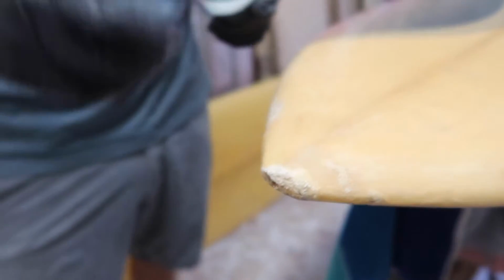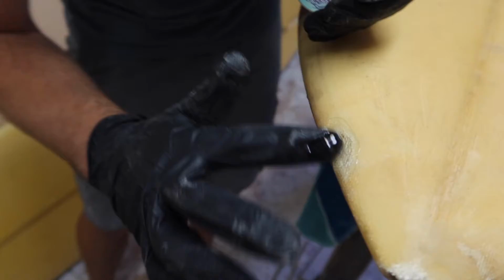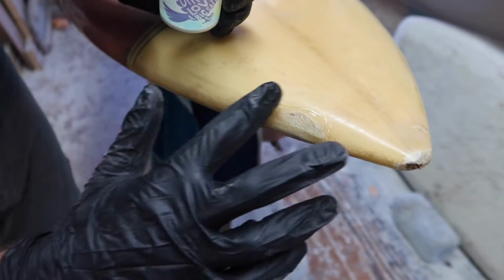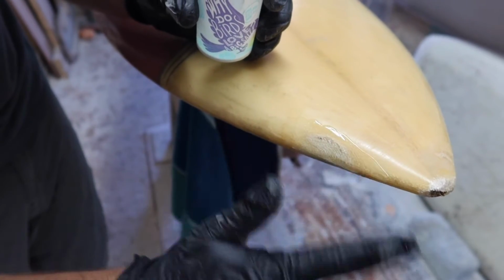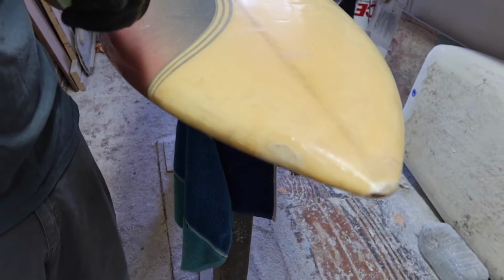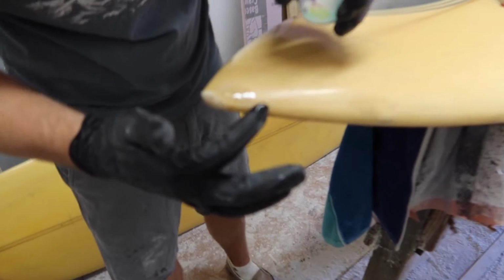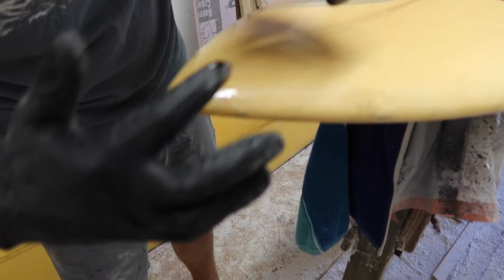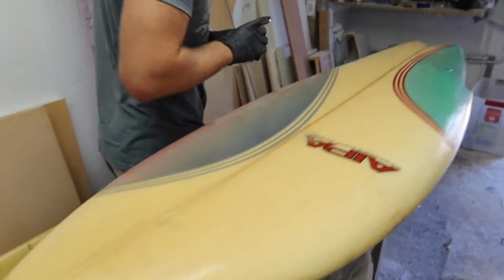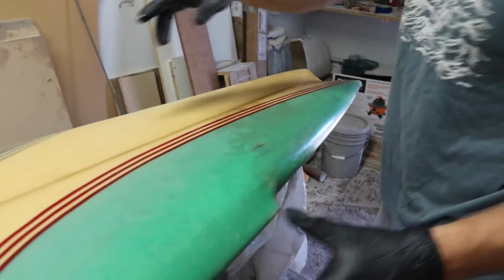Put some cloth on that, but right here, it's not a complete break. If this was your surfboard you're using every day, you might want to put cloth on it, but for this we just want it to look nice and have it be all sealed up. We're probably just going to use this board once and then keep it at my dad's house on the wall. This way no water will get into those little cracks. And then we're going to take it outside, and it'll dry super quick, probably 15 minutes at least.